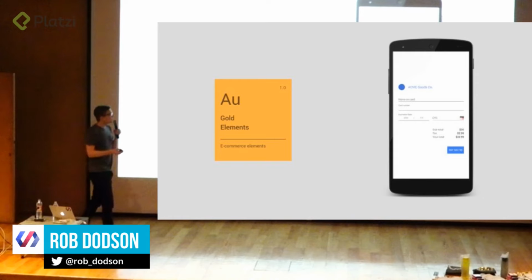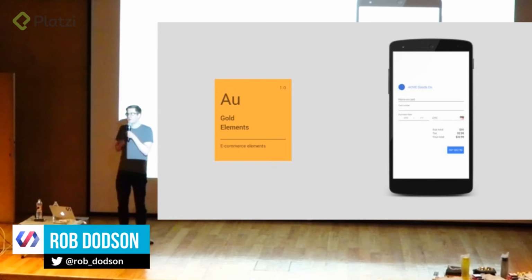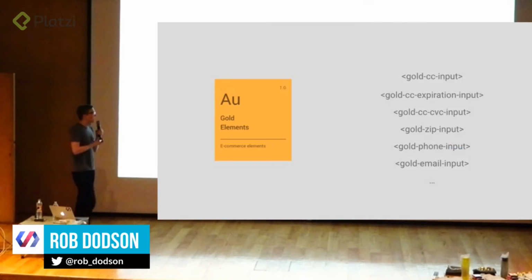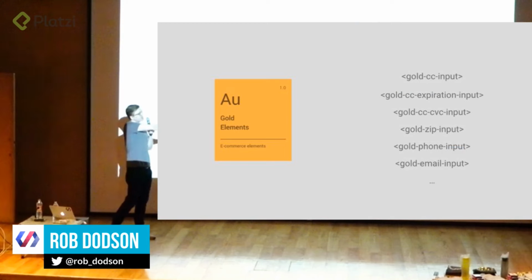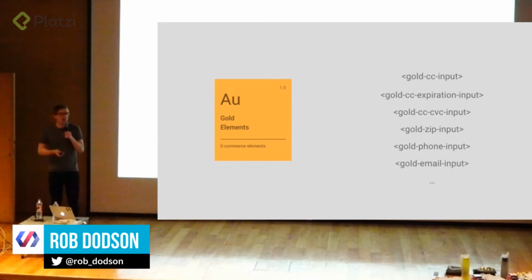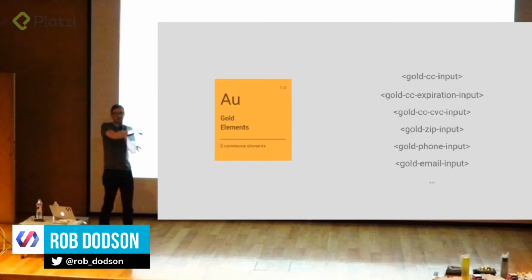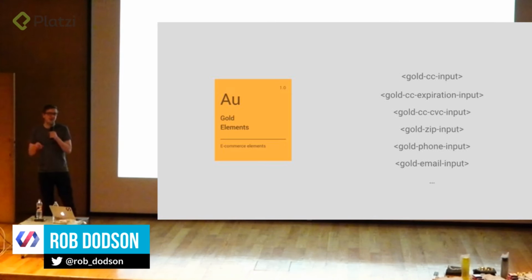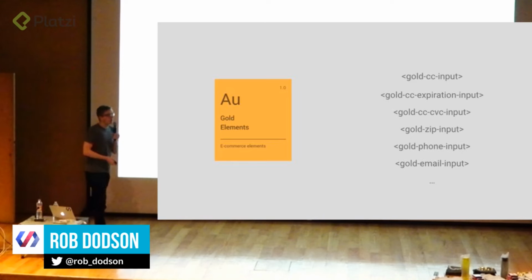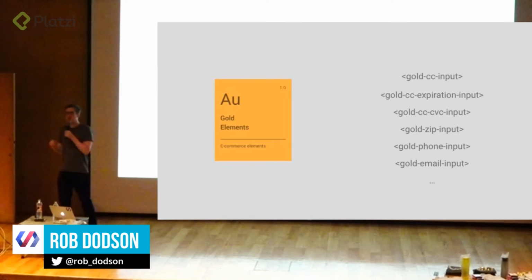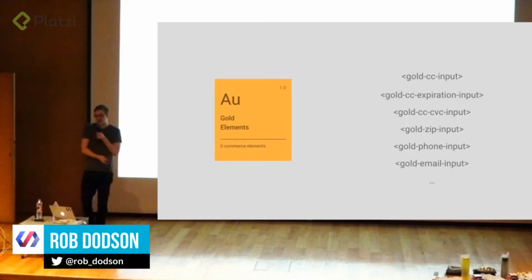So the whole goal here is to just make it easier for people on mobile devices to check out with your application, get them through the process as fast as possible. And that's what the gold elements help you do. So right now, this is not the entire set, the set itself is still small. It's still growing. But we're pretty excited to see what people build with this. Through some recent data, just looking at United States retailers, some big companies in the United States, about 85% of their mobile traffic is actually coming through the mobile web, not through native apps. And about 90% of their revenue through online sales is coming through the mobile web, not through native apps. So if you're working on e-commerce, this is an area for you to really, really crush it. We're really excited to see what people do with these elements.